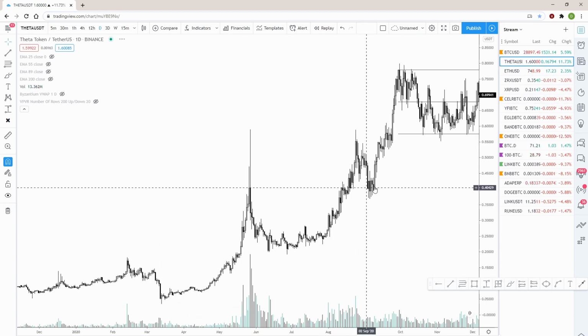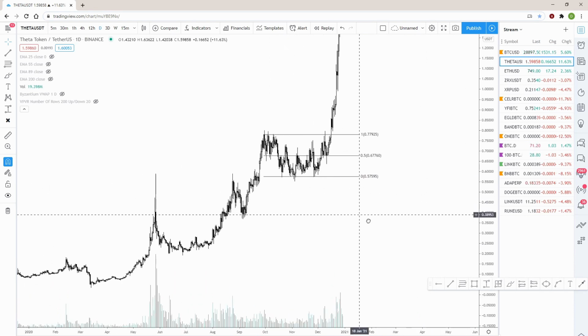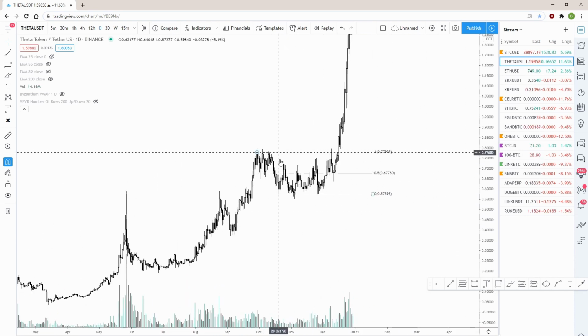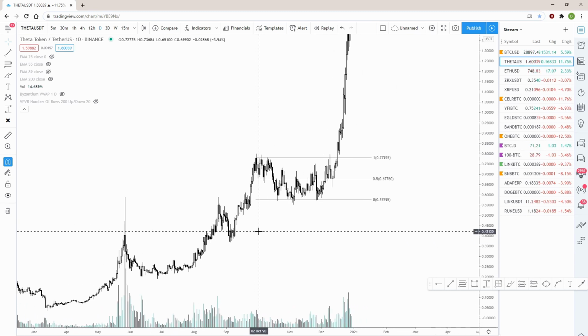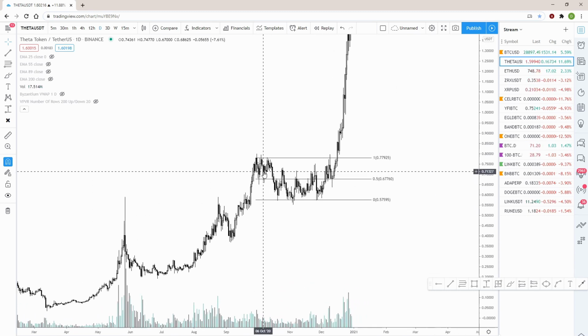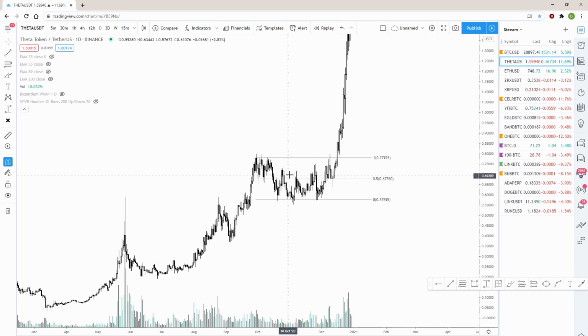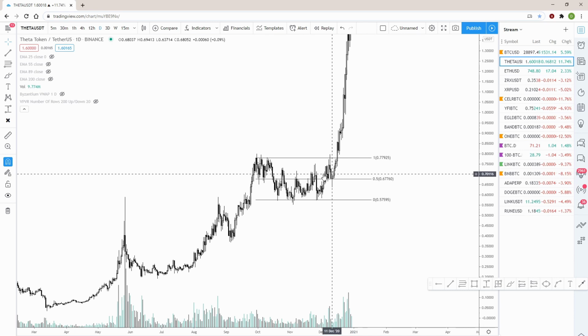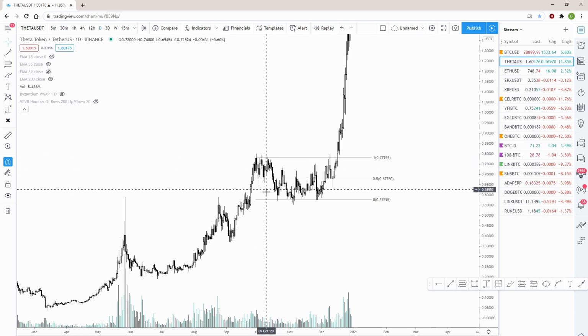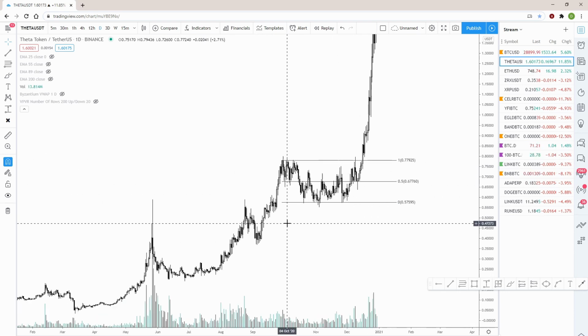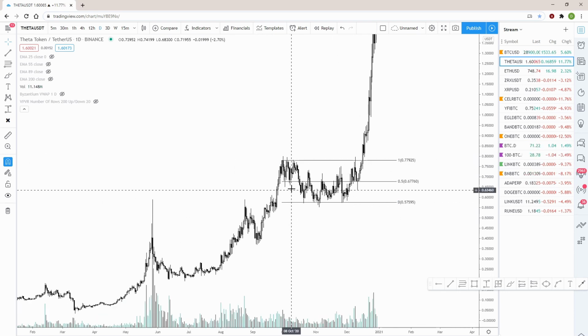Let's look at one other example here with THETA. Here was a trading range, and as I said before, ranges can be established on all time frames. Generally speaking, the longer the price ranging, it will generally have a stronger expansion move following the breakout in either direction. So right here we saw THETA.